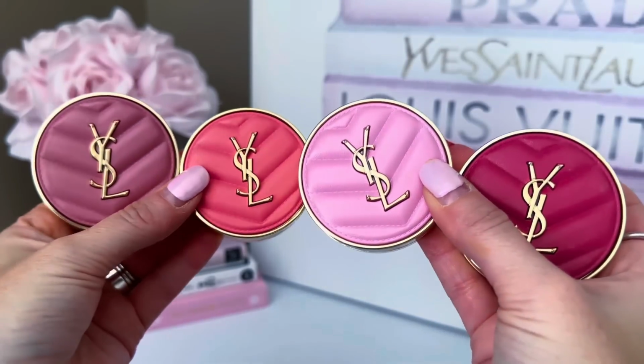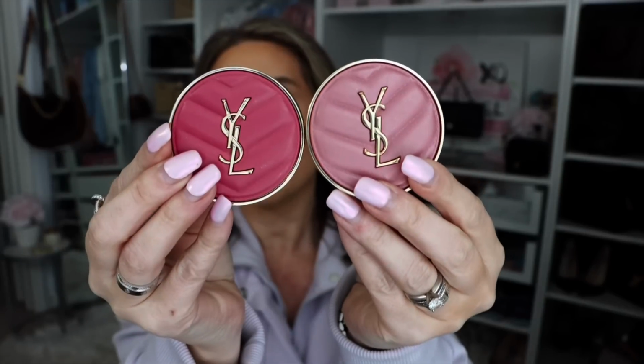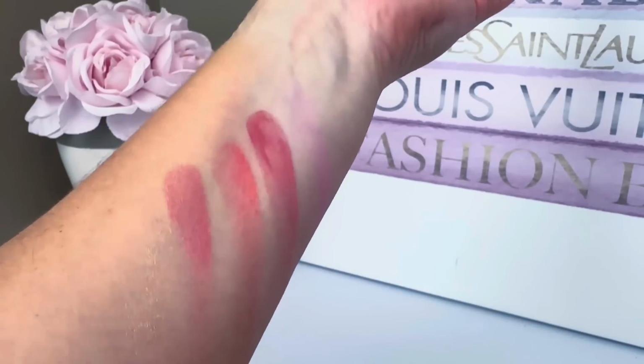Okay, for blush, the first one I'm going to share, and this is going to come as no surprise, is the YSL blushes. These are so good. The one I'm wearing today is number 44. This is a really, really pretty mauve tone, and I put quite a bit on so you could see it. These blushes, not only are the compacts so beautiful, and look at those compacts, they're so, so pretty, but the blush is really long lasting. But also, because these are a little bit pricey, again, because they're having the savings event, now would be a great time to stock up on these.